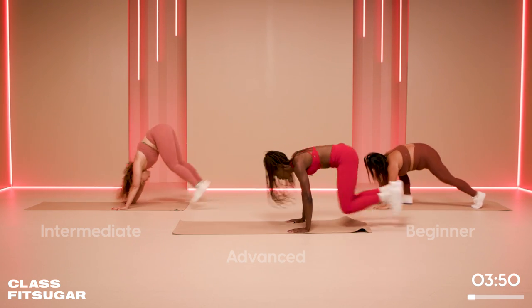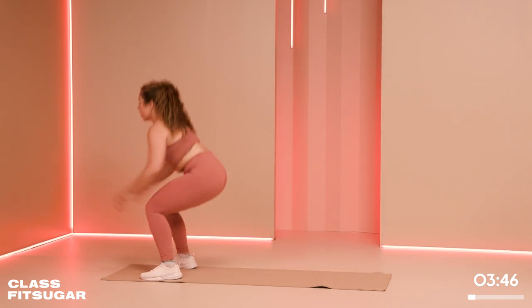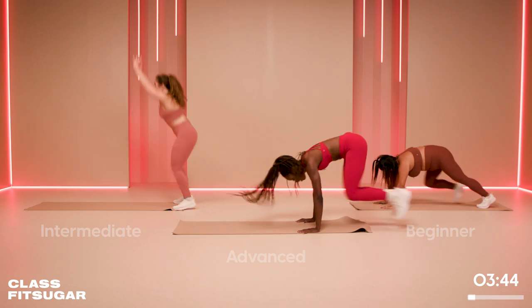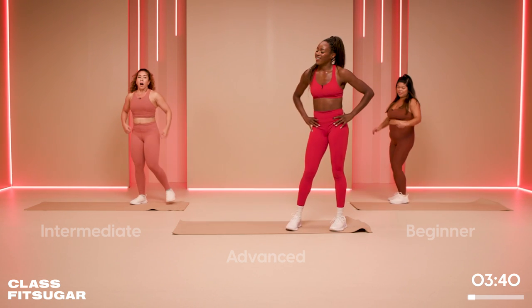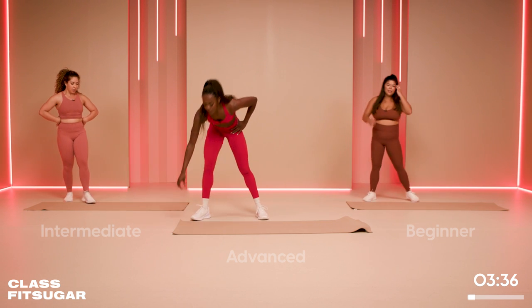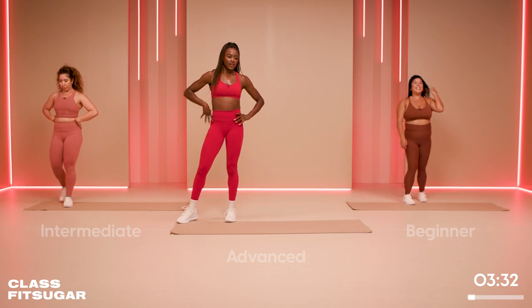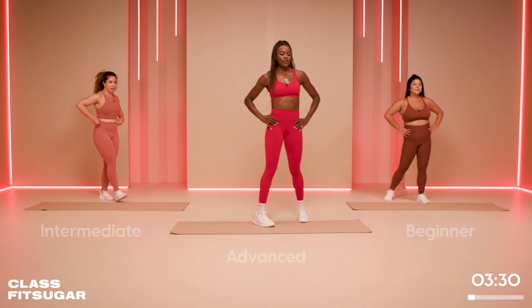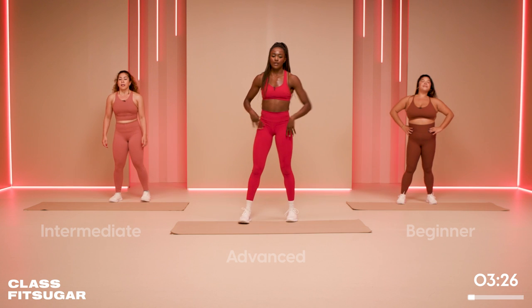Just 10 more seconds. Big jump. Give me one more burpee. Two and one. Come on, guys. Woo. Two more exercises to go. We got this. 5 seconds and we're in those squat jumps to tap backs. Stay strong, stay tough. Here we go.